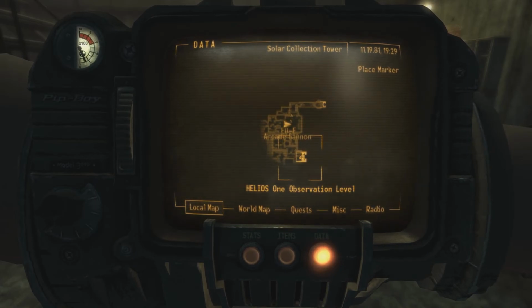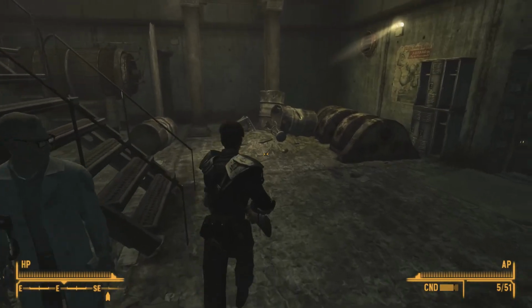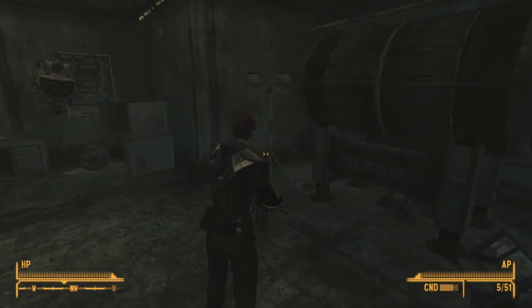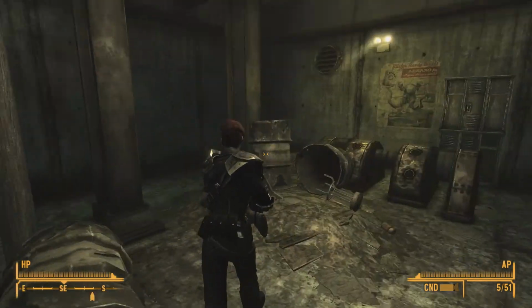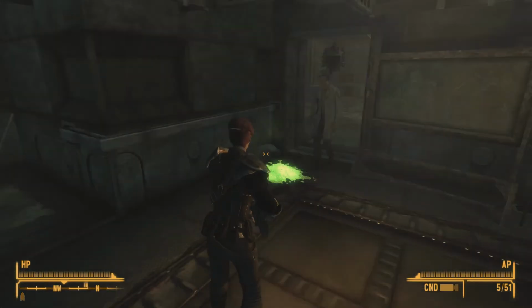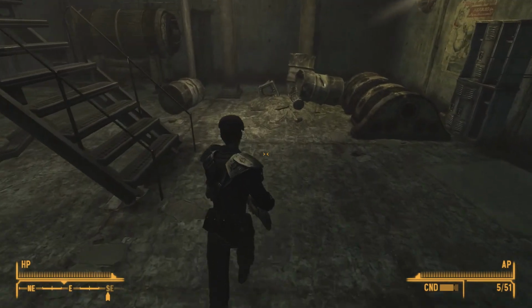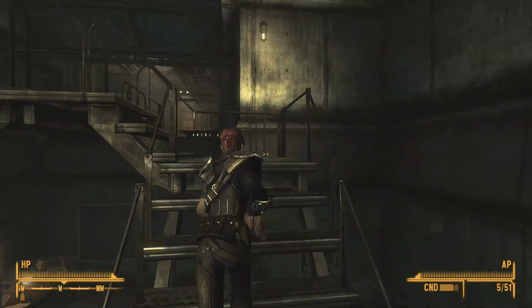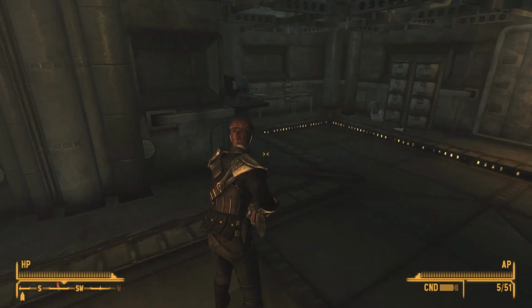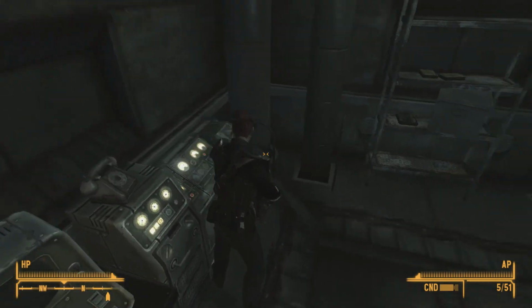Healy's one observation level. Okay. So, the question is, how do I get there? There doesn't seem to be any way from this place. I mean, this is a dead end, right? And all of this is a dead end. But I mean, if it's an observation level, it has to be somewhere upstairs. So let's check this place over here.